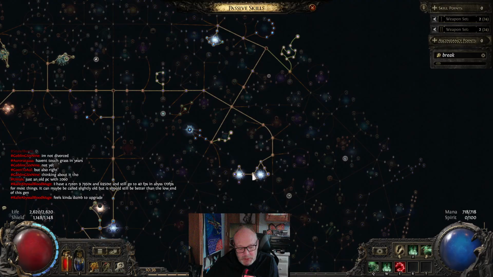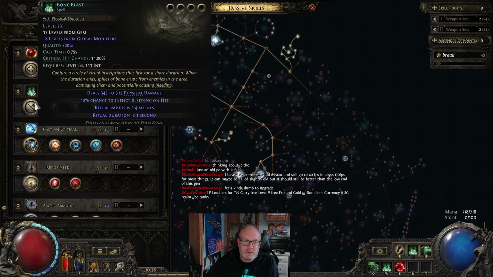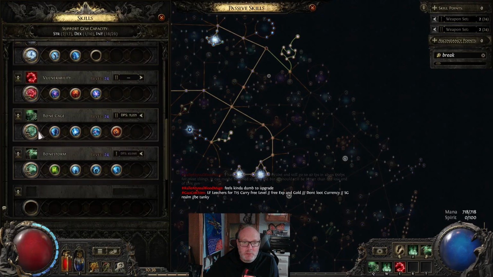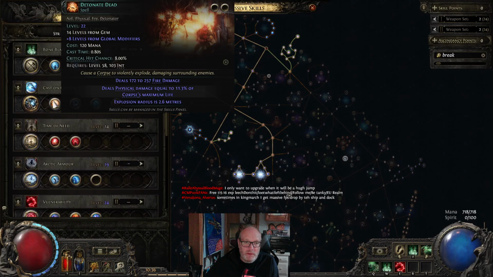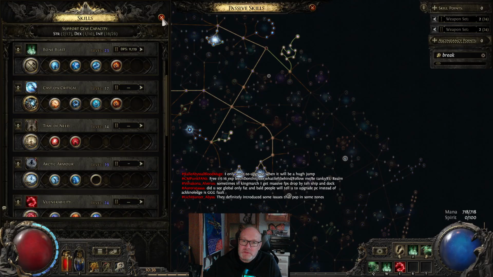All of my main damage skills are physical. I get the Bone Blast from the wand. It's physical, so it gets a nice buff. I get the Bone Cage, my clear, it's physical, gets nice buffs. Bone Storm, physical single target, gets nice buffs. And then Detonate Dead is physical, gets nice buffs. So everything I'm doing is physical right now.